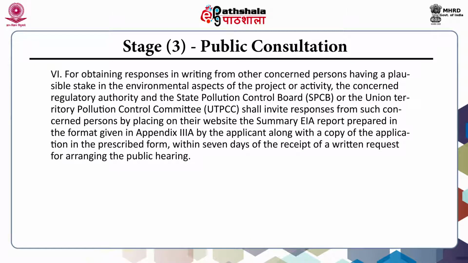For obtaining responses in writing from other concerned persons having a plausible stake in environmental aspects of the project or activity, the concerned regulatory authority and the State Pollution Control Board or the Union Territory Pollution Control Committee shall invite responses from such concerned persons by placing on their website the summary of the EIA report, prepared in the format given in Appendix 3 of the notification by the applicant, along with a copy of the application in the prescribed form, within 7 days of receipt of a written request for arranging the public hearing.